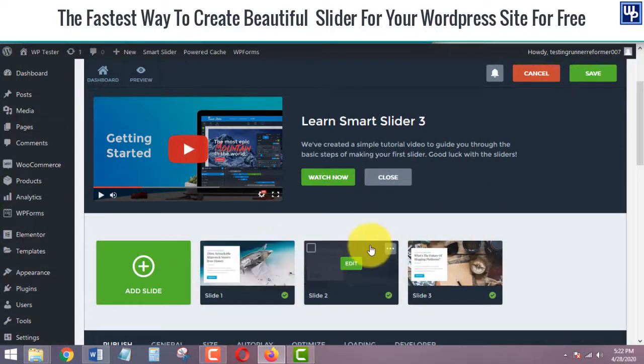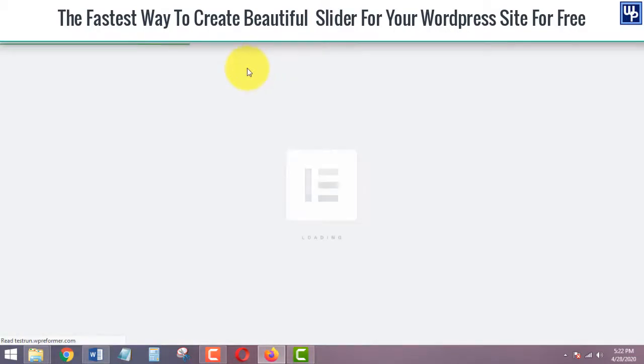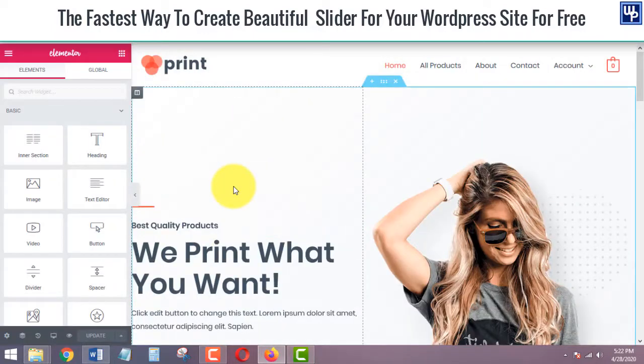Step number 4 is to add the slider to our WordPress site. So it's time now for us to add a new slider to our WordPress site. If we want to add a slider to the homepage of our website, then let's go to the homepage. At the upper part of the homepage, just click Edit with Elementor. By the way, in this example, we are using Elementor, okay? So make sure that the Elementor plugin has already been installed in your WordPress site so that you can start editing your homepage by adding a slider on it using Elementor to add a Smart Slider.